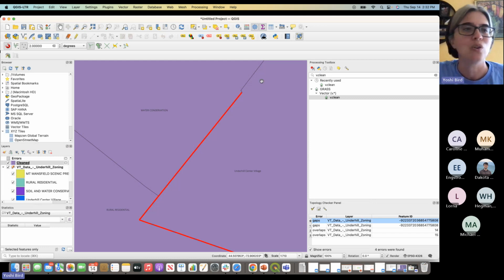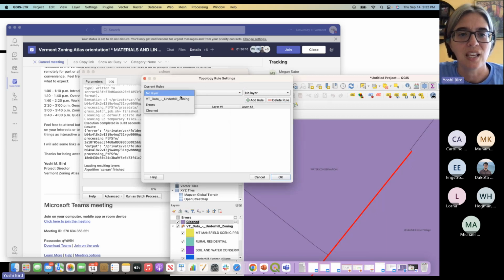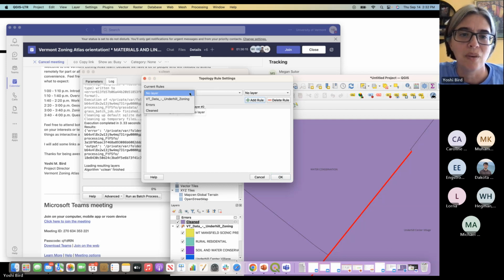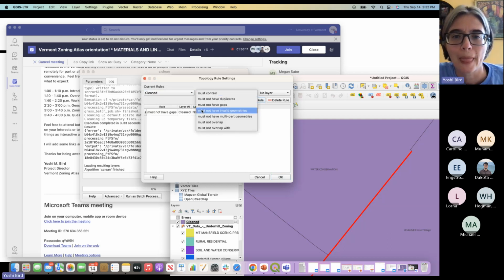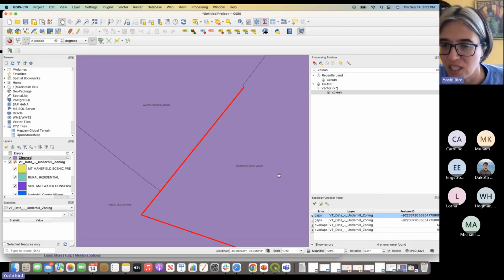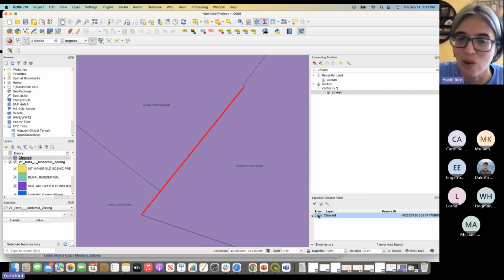But again, you would just create a set of rules. Here we go. My rules will be that the cleaned layer must not have gaps, must not have invalid geometries, and must not have overlaps. And then I'm going to run that checker again and see if it fixed my problem. Oh, it looks like it fixed 3 out of the 4 problems. Hooray! And you're super excited. You're like, yes, I fixed it. So maybe I go to that last error and I fix it myself. Maybe I can get it to work this time.